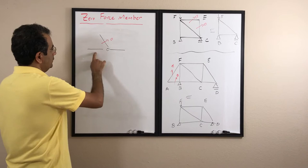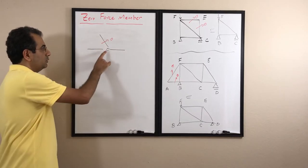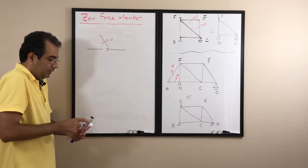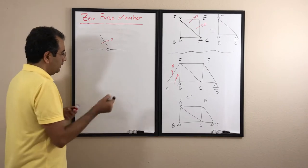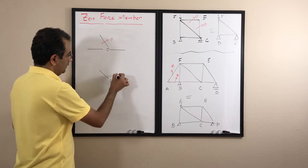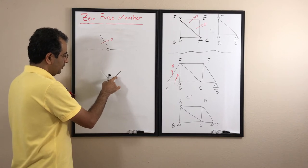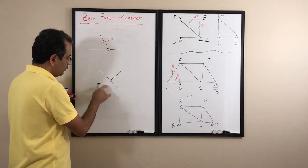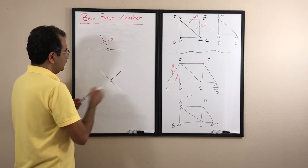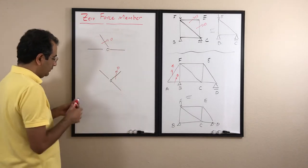So if I have a joint with three members connected to it, there are no external forces on that joint, there is no reaction on that joint, and two of those members are aligned, the third one would be zero. It doesn't matter which direction they are. If two of them are aligned and the third one is not aligned, and there are no forces and no reaction here, this third one would also become zero. And it doesn't matter what angle it has.